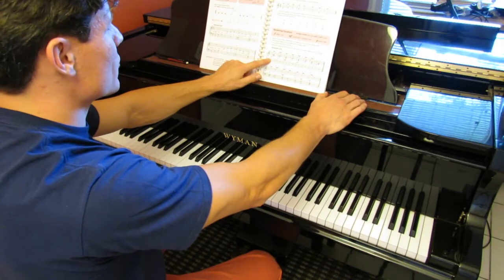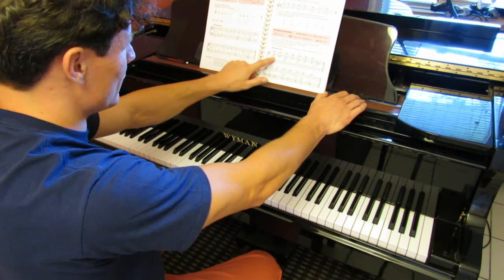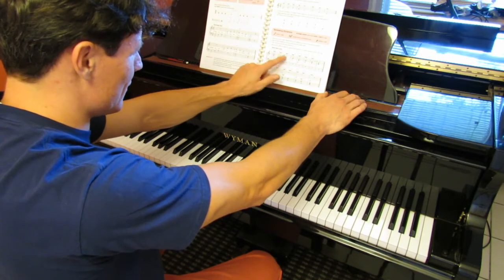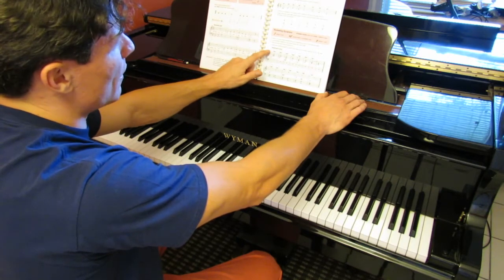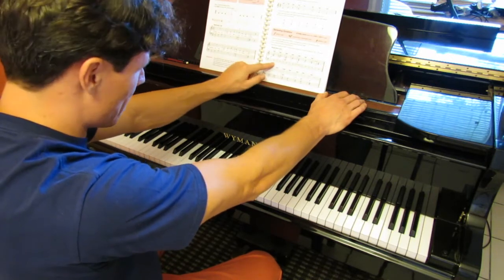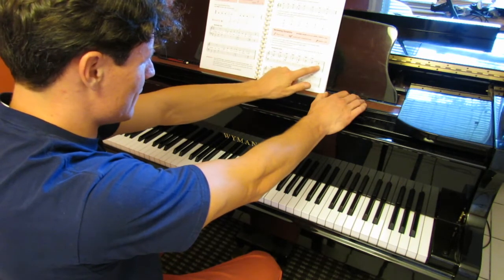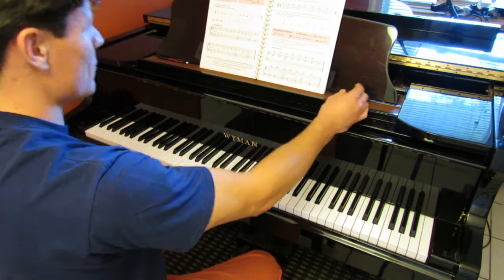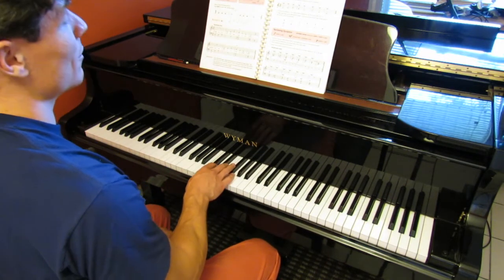All right, this first one. Forte, right hand, it is in 3/4 time. That is a dotted half note, dotted half note, dotted half note. That tells me there's going to be three beats in each of these measures. That means we are in 3/4 time. So I would write 3/4, 3/4, because you have to write the bass clef too, even though it's not playing. And then this is a C, G7, C, G7, C, G7, C, tied, repeat. But notice the changes in dynamics. So that song, moderately slow, we're going to say 1, 2, 3.